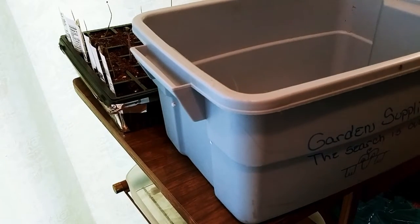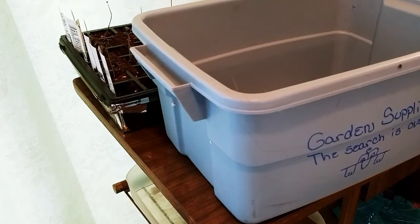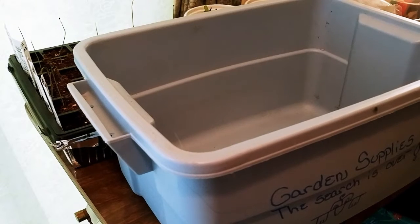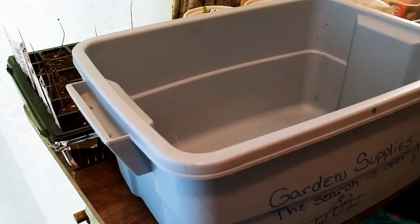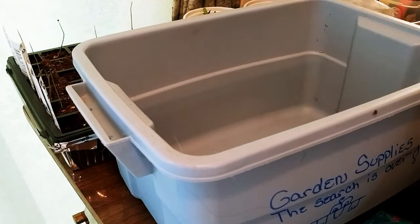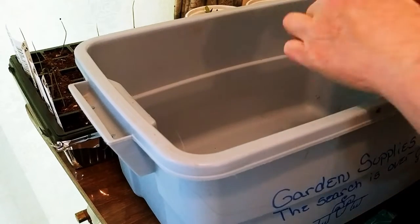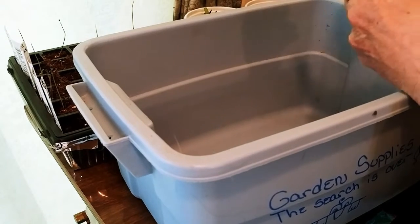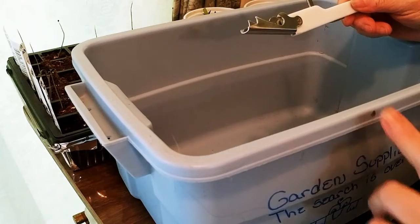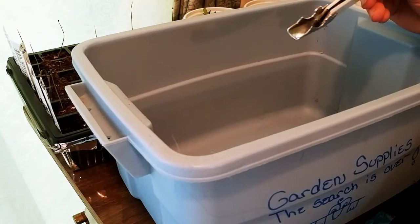Let's see if this is in frame — probably should raise you up a little bit. I'll just move a little closer, that might be the solution while we wait for those peat moss seedling pods to expand. There's the bag for the peat moss — that's gotta be recycled. I found this in the bottom: a corkscrew. I don't drink wine — why did I have a corkscrew in the bottom of my garden supply tote? I have no idea.